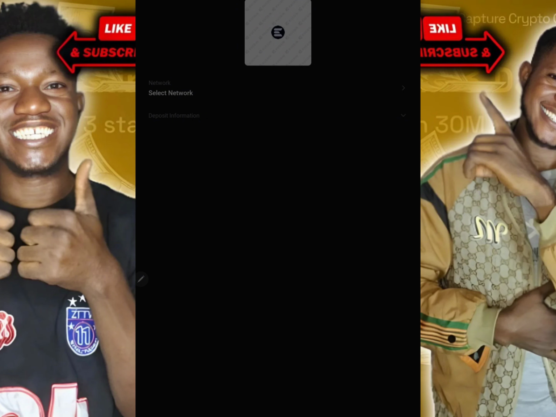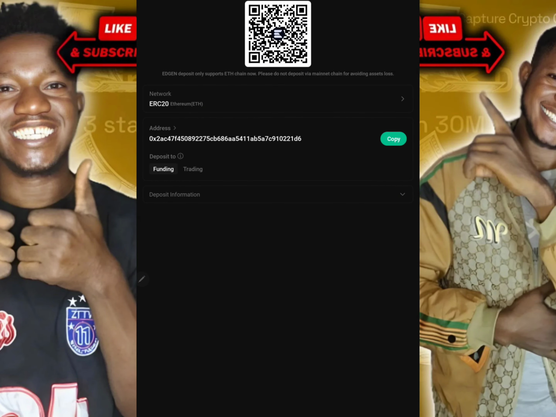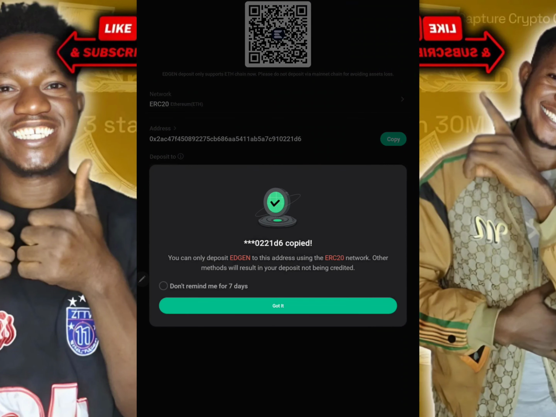receiving maybe around starting from tomorrow, I think. And over here, guys, you can see minimum deposit is 0, so we click on this right now, then our wallet is finally going to be generated. So we go ahead and click on copy to copy our wallet address. And right now we have copied our wallet address.